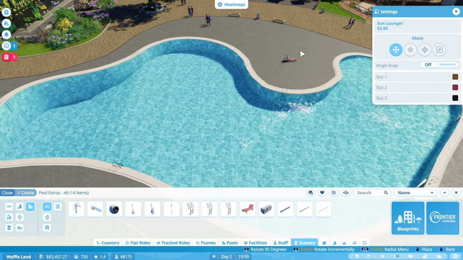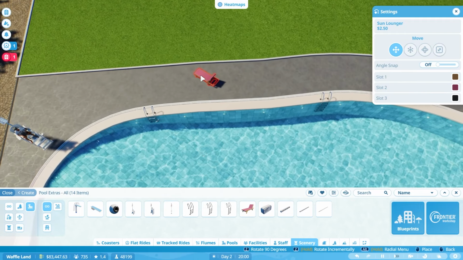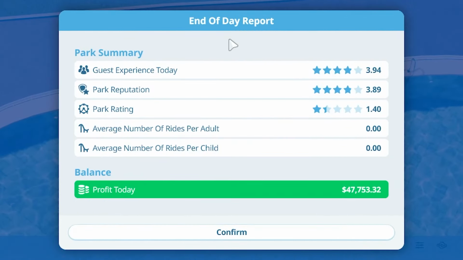Sun loungers. So what we want to do with the sun loungers is we want to have enough that people can sit around and enjoy being near the pool without having to be in the pool. But first, let's read our end of day report for day two.